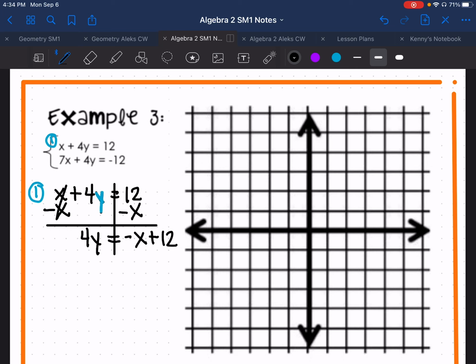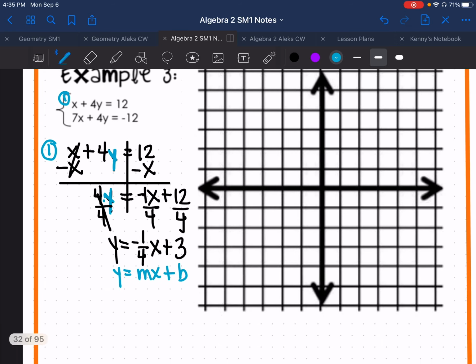That's the same thing. Remember, when there is a number in front of the variable, the letter y in this case, there's multiplication hiding in between. So you're going to want to go ahead and divide every term by 4 so that y is completely alone. There's that invisible 1 hiding there, so I have a fraction of negative 1/4 x plus 3. Here is my y equals mx plus b.